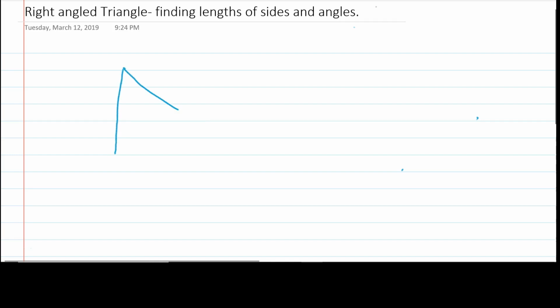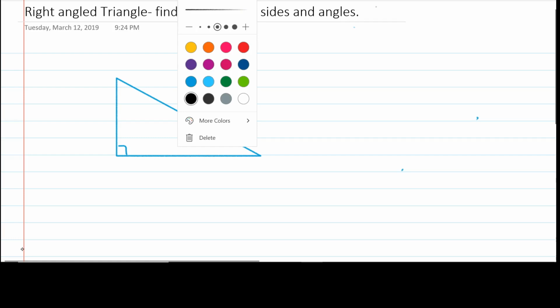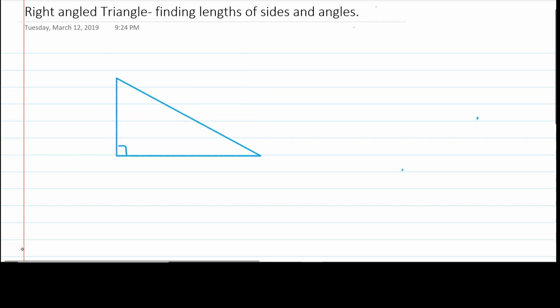Okay, and I'm just going to draw this, see if it snaps to the grid. Okay, so we have a right angle triangle over here. I'm just going to change the pen to black color. Right, so if I have this angle over here as angle theta, then this side, the longer side of the triangle, as I've said before, is called the hypotenuse. And we'll label this as capital H.